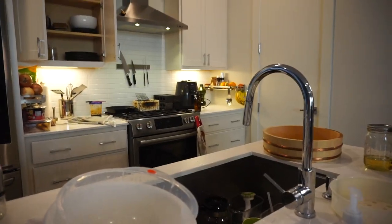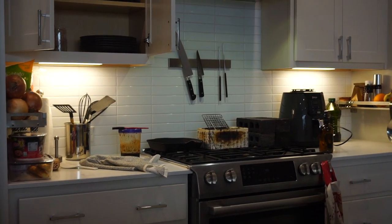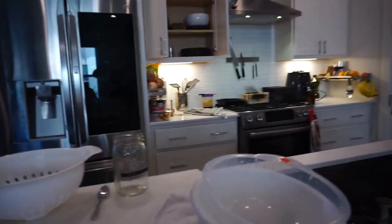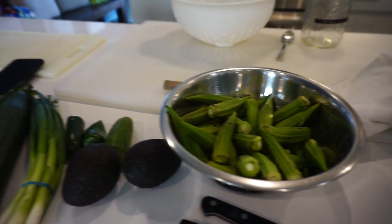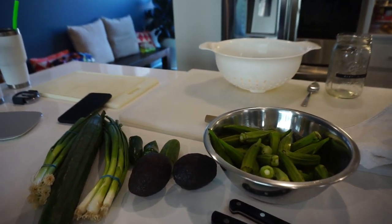So you like the beer. Yeah, I like it. So we're doing sushi and yakitori tonight, which is on the Robata Grill, which we'll show you over there. This one we got from World Market, so I can link it down below for you guys. It's only like $25 for this grill. You can get the charcoal on Amazon. You can use it inside if you've got a good vent. We'll link another yakitori grill that might be a little better. We're going to do okra. And this is stuff for sushi. And Scott's mom's coming over, and we're going to have a little sushi fest for fun.